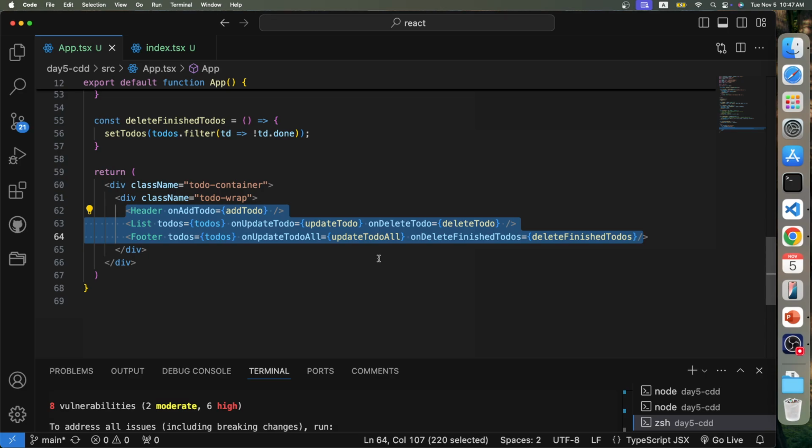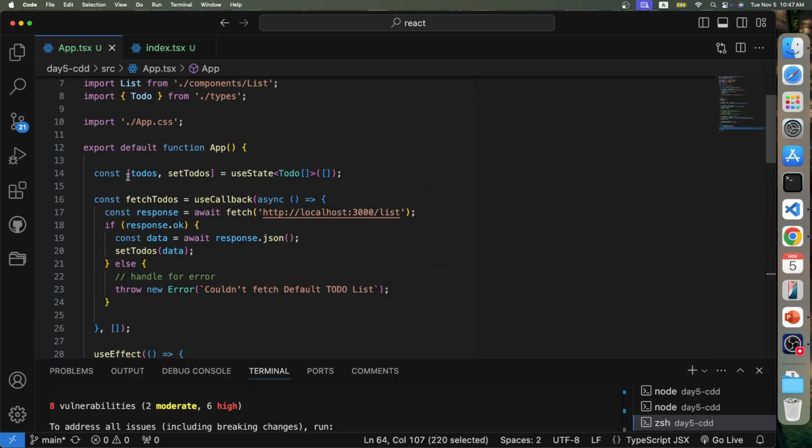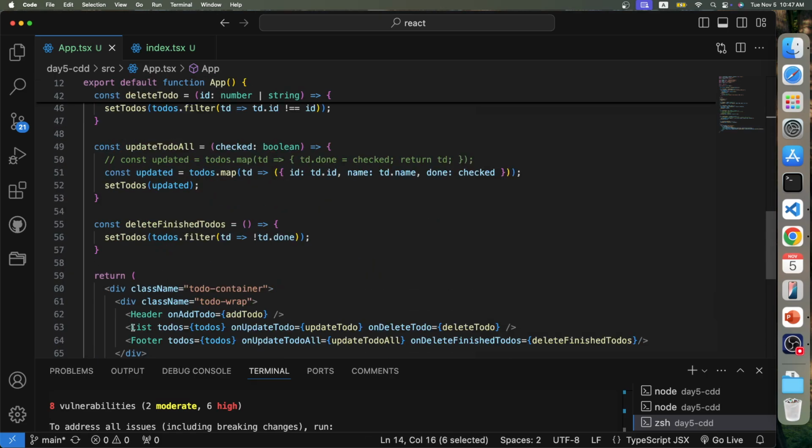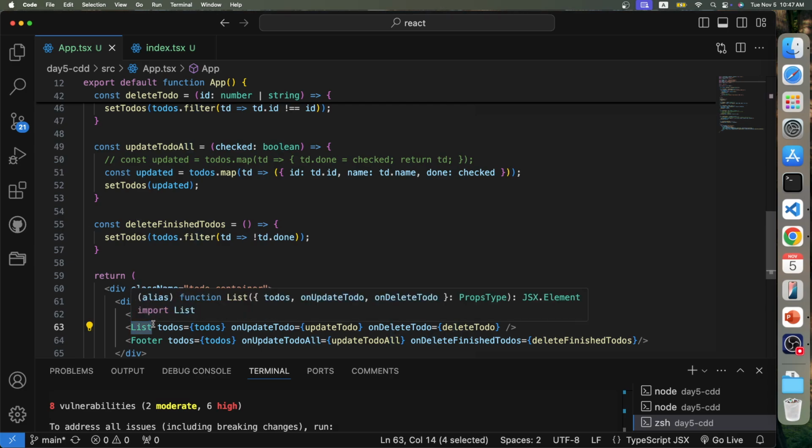If you use publish subscriber, you can keep the to-dos inside the list component. Then you can use publish subscriber. You can also use the context. But I feel the props here is the easiest because this is a small project.